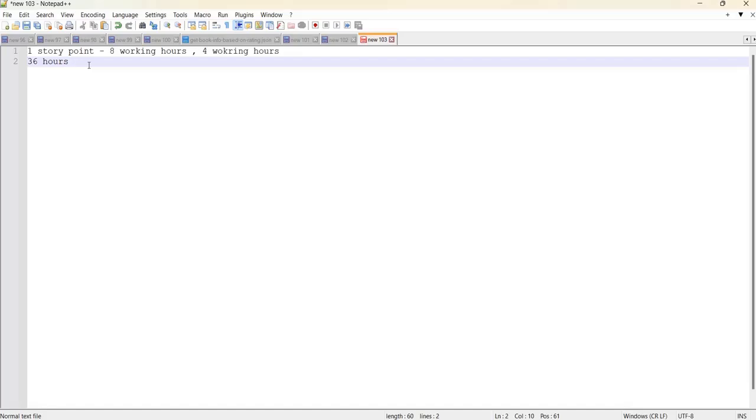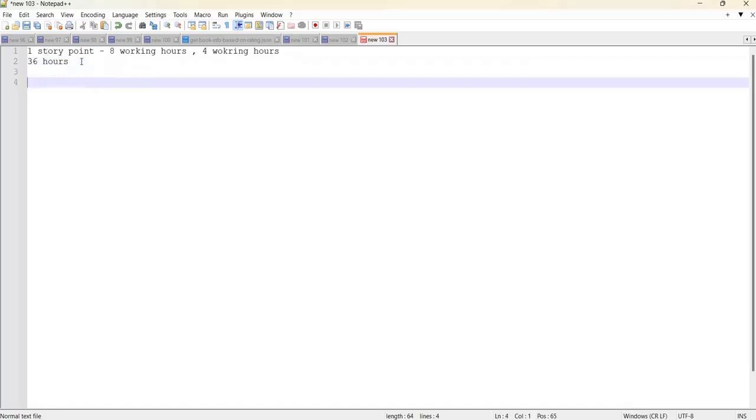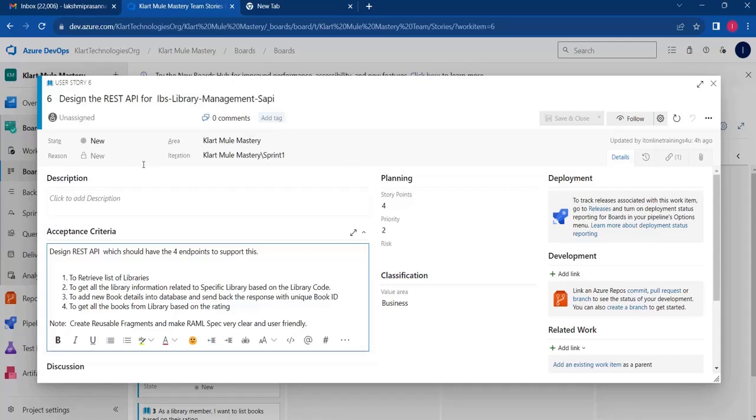So 8 working hours means 1 story point. 36 by 8 is about 4. So 4 story points are needed to complete this user story. That is why I have mentioned story points as 4.